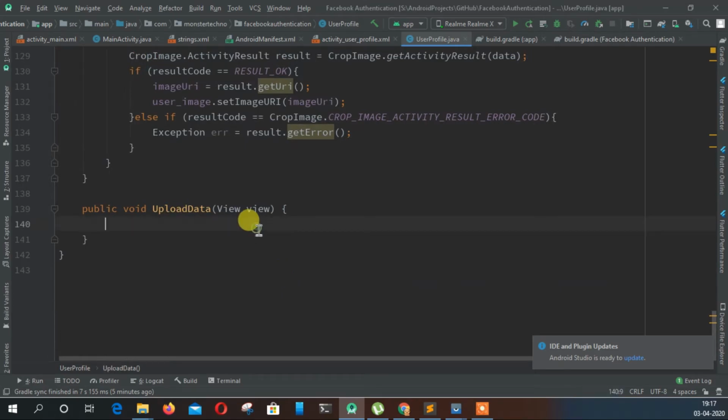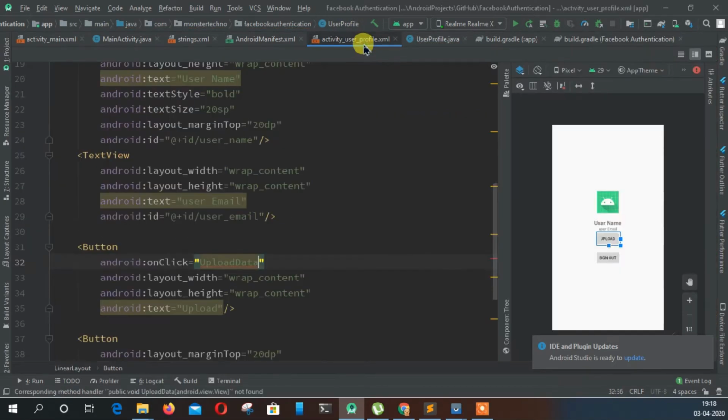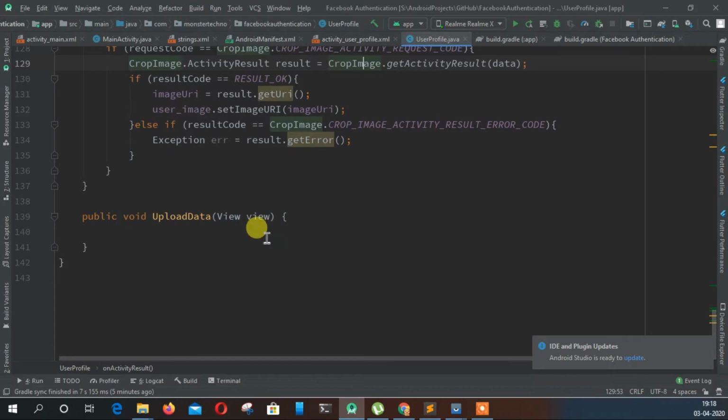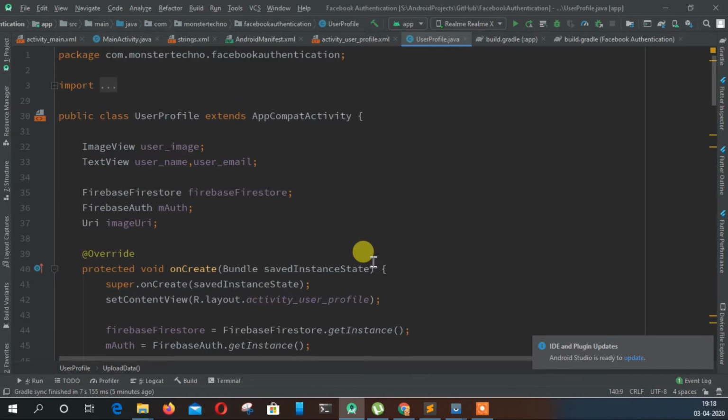Actually, I'm forgetting something. We did the user name as a text view, but a text view cannot be editable, so we need an edit text here. So change it here.